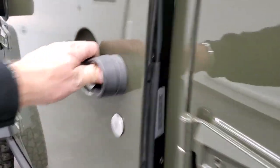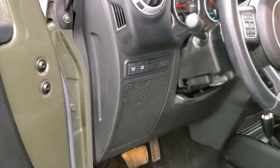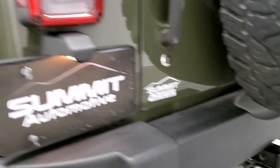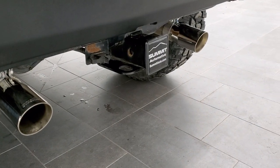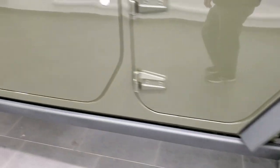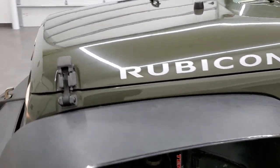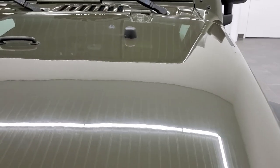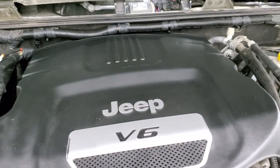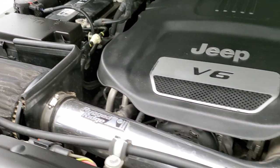We'll start it up and take a quick look under the hood. It has auto headlamps. Starts right up — hear that dual exhaust, sounds really good. I'd personally like to thank you for checking out the video today and hopefully from this HD video you will have been able to tell just how clean this Jeep is, all the way around, inside and out.